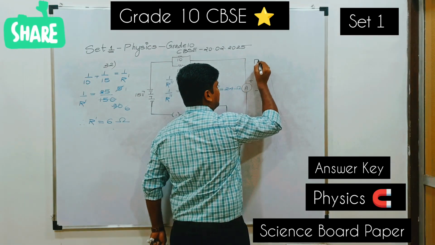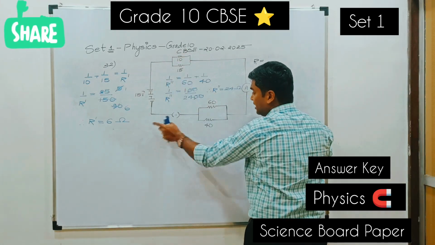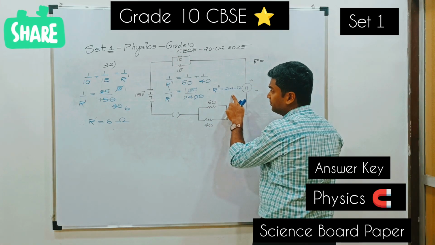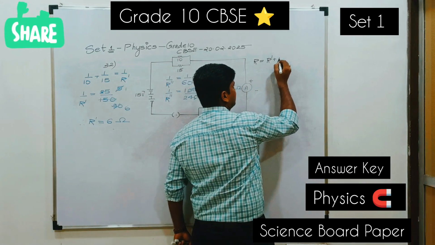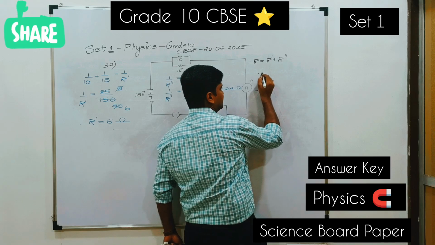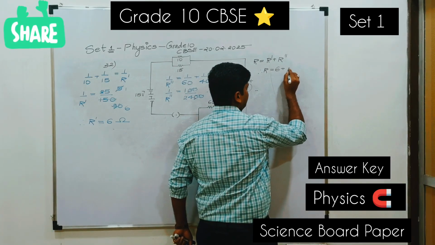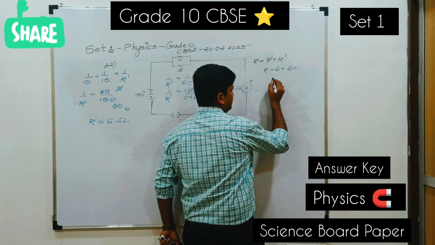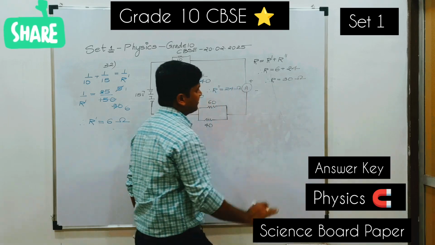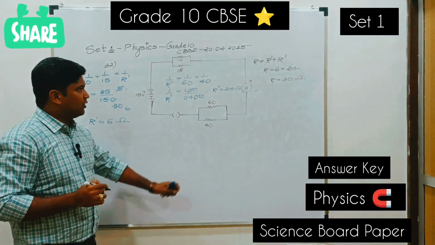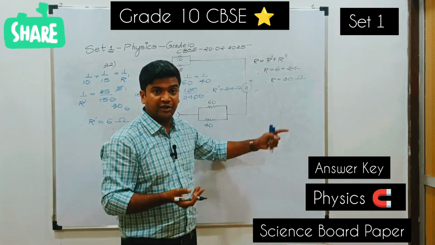Now let us calculate the total resistance in the circuit. I'll write here total resistance R. Now you know the effective of this is 6, effective of this is 24. So the total resistance would be R dash plus R double dash. So R dash kitna hai? 6. And this is 24. So the effective resistance would be 30 ohms. Fine, children. Now I got the first answer: find the total resistance of the circuit. Yes, I got it as 30 ohms.